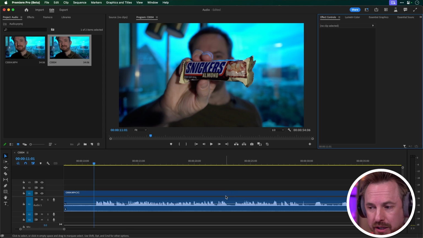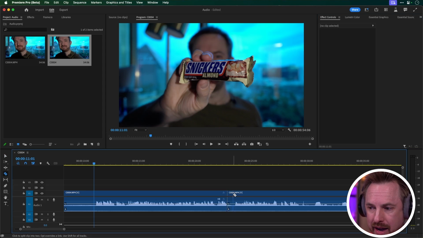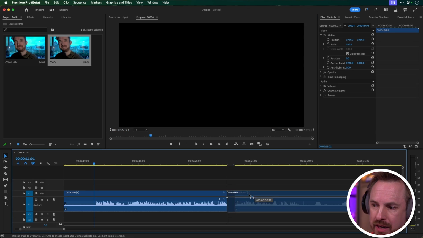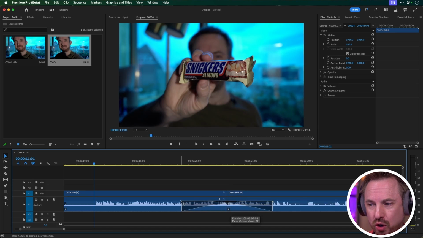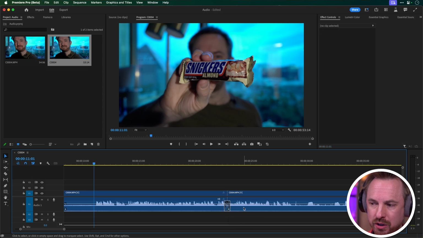So let's look at how it works in Premiere Pro. I'm going to make a cut here, and then I'm going to go ahead and just delete this little silent bit out, budge these clips up, and what I can do is grab the grey box, just as you may have seen in Audition, and I can, look at that, I can crossfade. I can do a crossfade, and I can change the shape of the crossfade. It's really, really cool. Now, it doesn't stop there, of course.